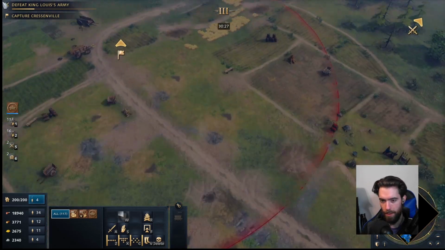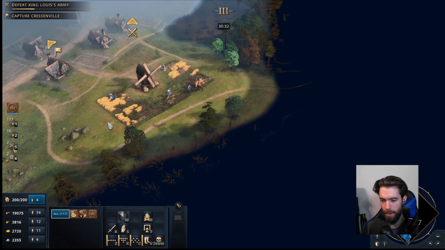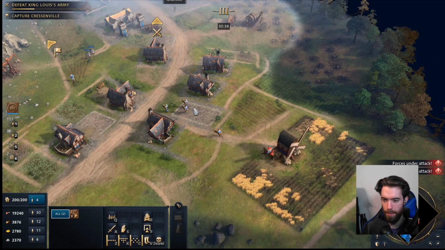Okay. Let's push in and take the other village. Here he comes again. Great. Alright, villagers, fall back. Archers, come up. Get the scout.